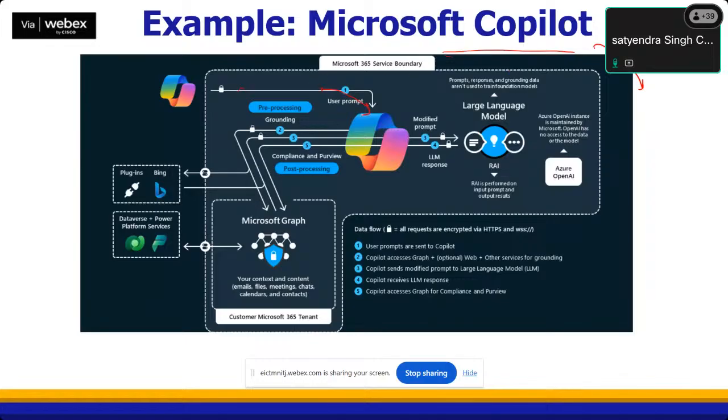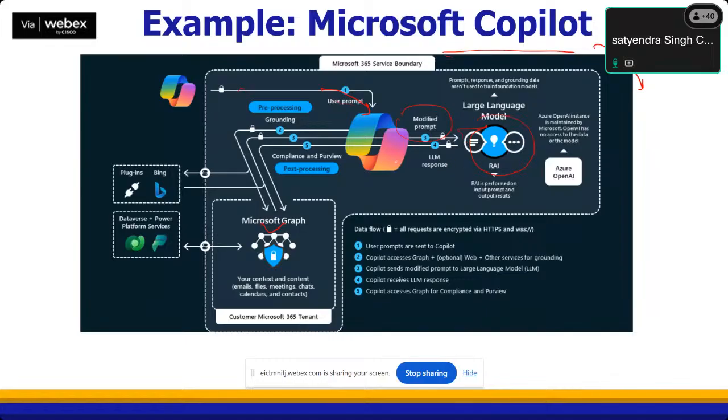It takes the user prompt, and based on the contextual information, which you can think of as a graph, it modifies the prompt and passes it to the large language model, which generates the output.